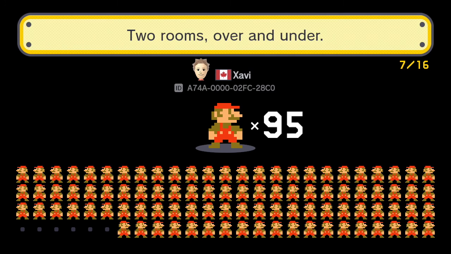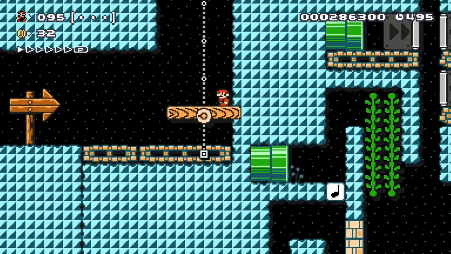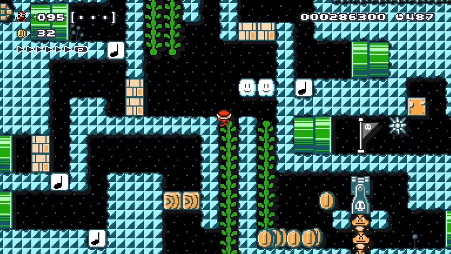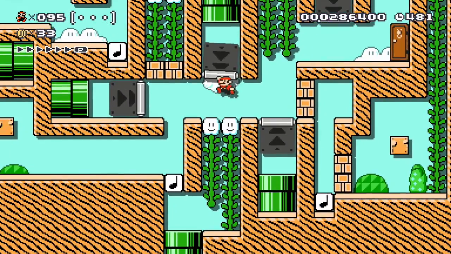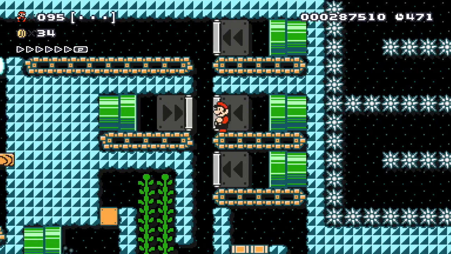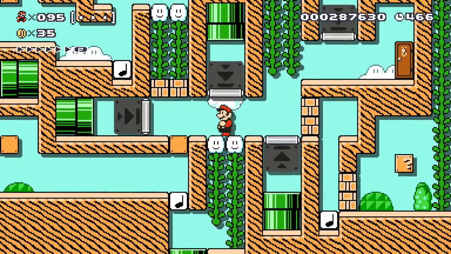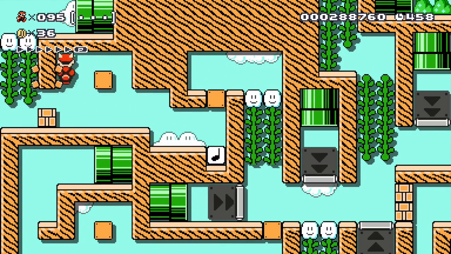Two rooms over and under. Okay, Xavi? Or Zabby? I don't know. Yep. Ba-na-na-na-na-na. Yep! Whoa! Whoa, okay. Huh. Ooh, that trapped me in there. Alright. Let's see. Well, I'm trapped in here now. Or not. Hmm. Okay, so now I can escape from there. Oh, okay. I see. This is an interesting take on a maze. Ooh. Nice. It's a labyrinth, but I like this.